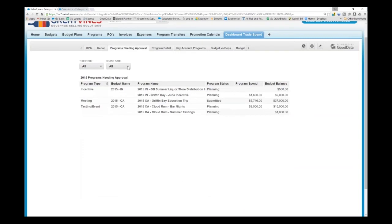You can do things that just show invoices that need approval, right, and have these emailed out to people so that they can click through and go in and approve invoices. But data doesn't just live in these dashboards. It can be extracted and sent to people on a schedule.